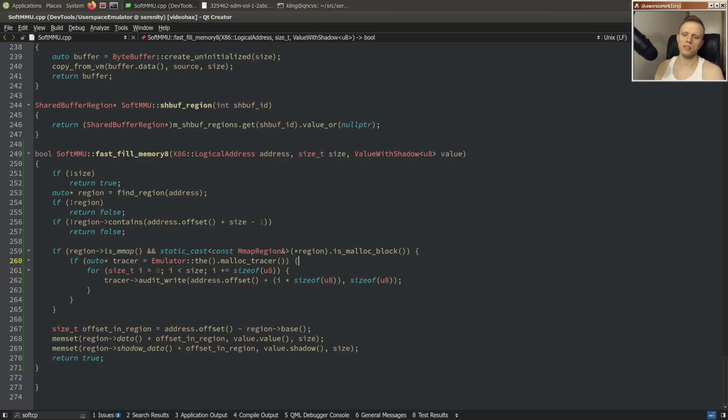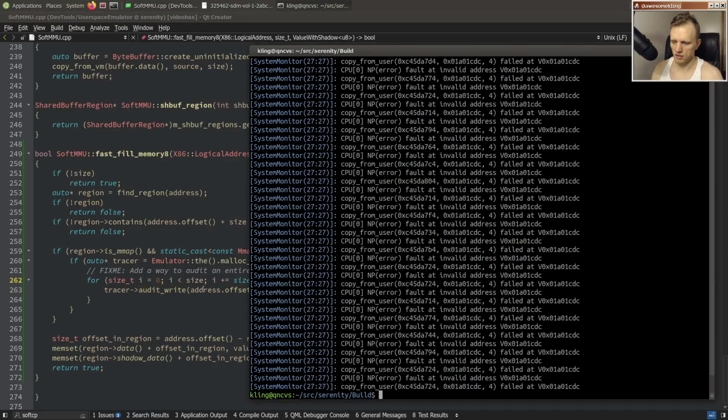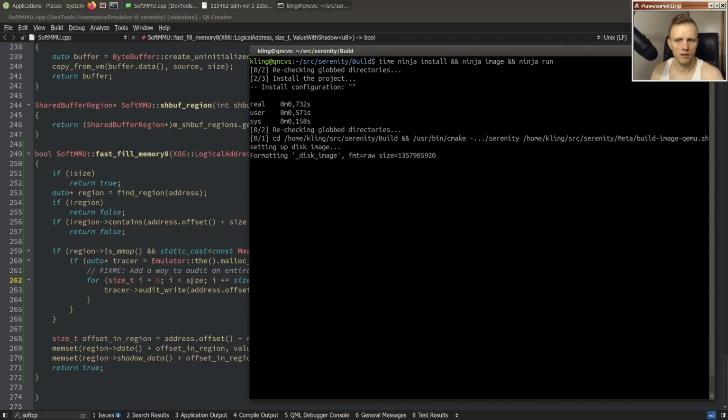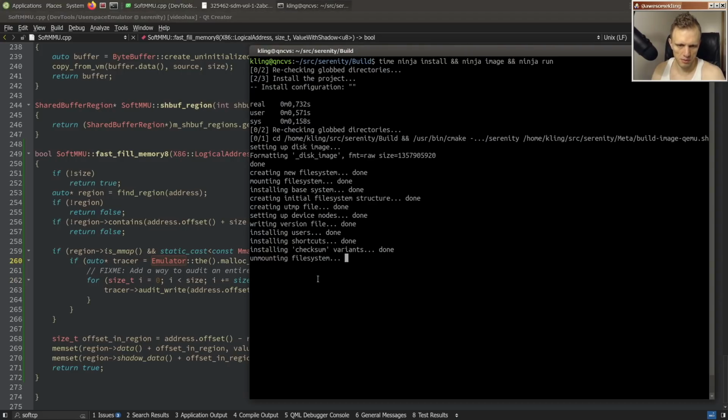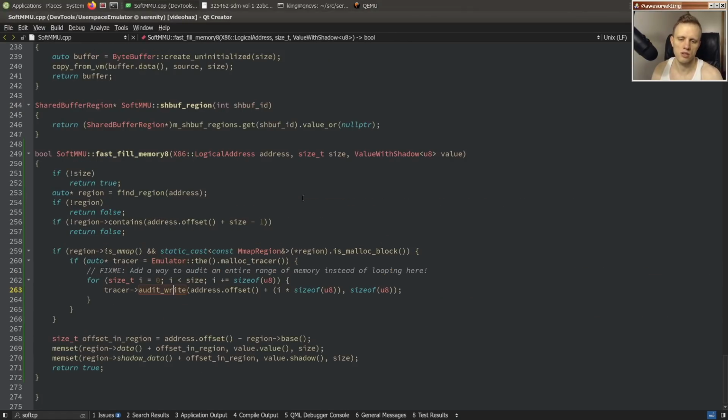And then really this should be like a single call instead of a loop. So fix me: add a way to audit an entire range of memory instead of looping here. Yeah, so this is kind of stupid. Like we're gonna do malloc access audit for every single byte.